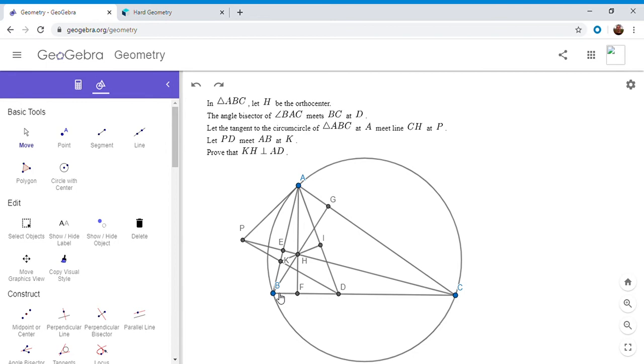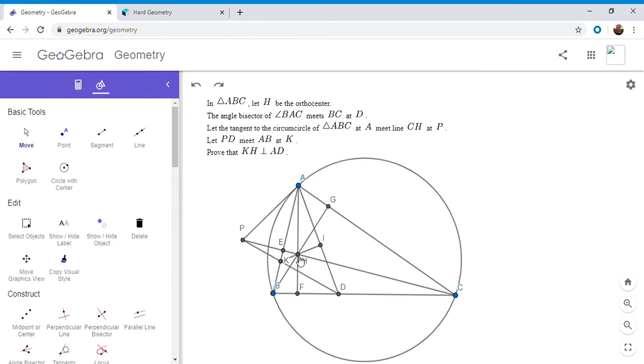We want to show AEHI is cyclic, but we also know that AEHG is cyclic. So we know that angle EHB is equal to the whole angle A, so it's equal to all of angle ABC. Basically we want to show that angle EHK is half of angle A, but we know that angle EHB is all of angle A. So we want to show that HK is the angle bisector of angle EHB.